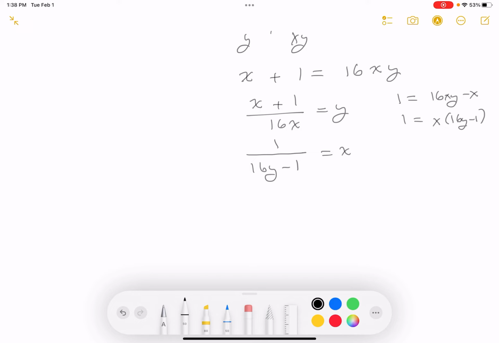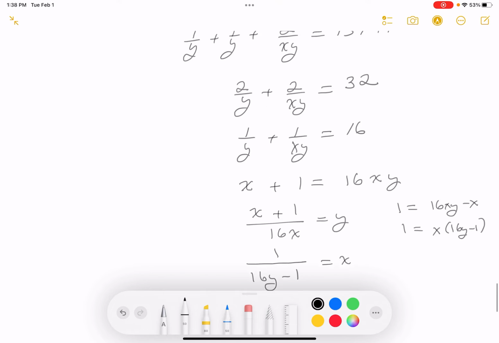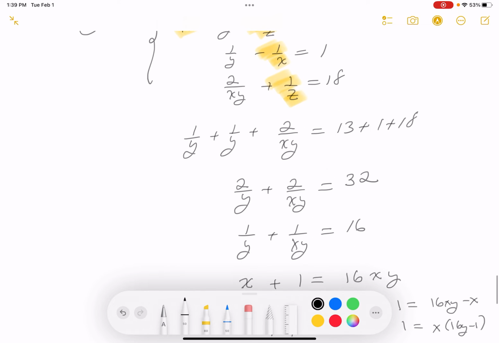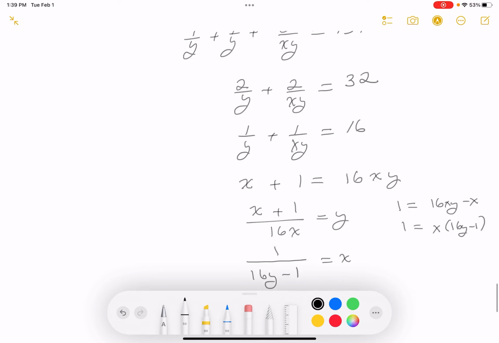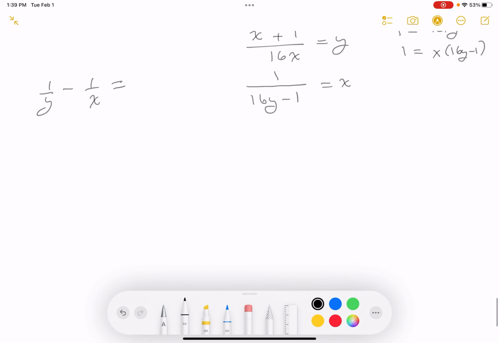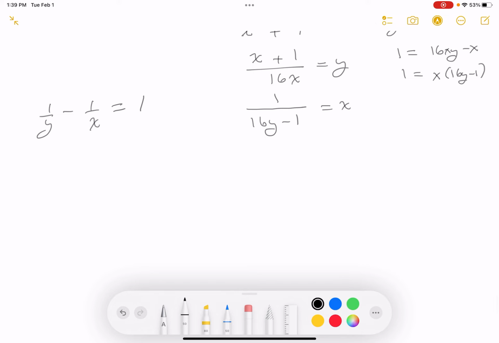And I want to go back and look at the original system. And you know what? I think I could use this second equation, because this is a relationship between x and y, right? And since 1 over y minus 1 over x is equal, I'm just looking at the second equation, by the way, is equal to the number 1. And my hope is it's really going to go smoothly. And I've got to look at it. And I'm wondering which one to use. And I don't know. This actually looks a little bit easier to me.